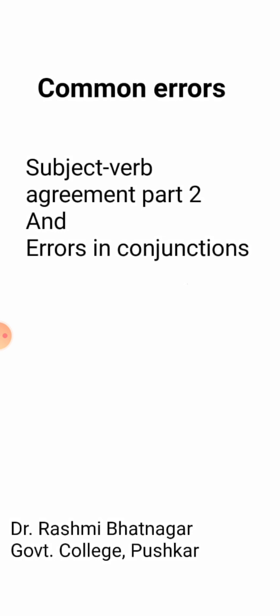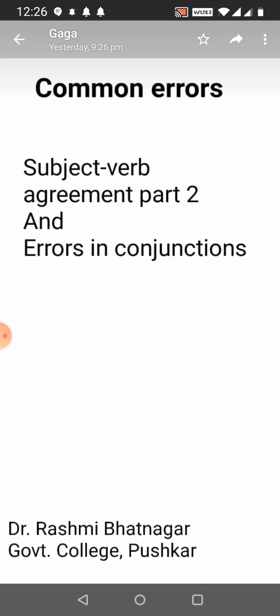When we talk about conjunctions, we have three rules. The first rule is that the conjunction that should not be used before interrogative adverbs or pronouns in indirect narration. Suppose you have a sentence like, he asked me that when he could come to see me. This is an incorrect sentence. I repeat, he asked me that when he could come to see me. The correct version would be, he asked me when he could come to see me.